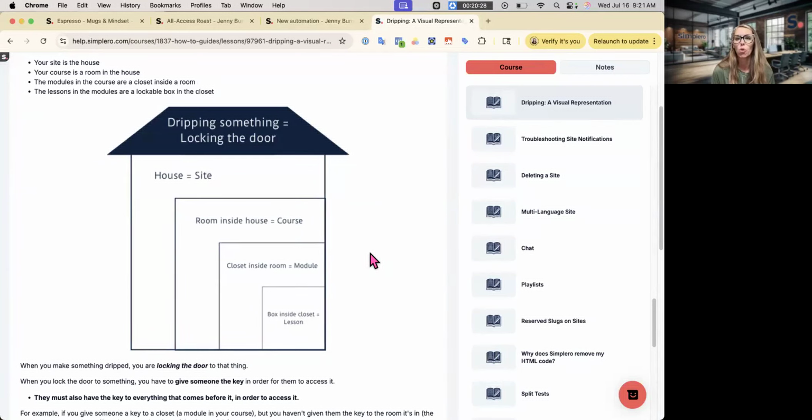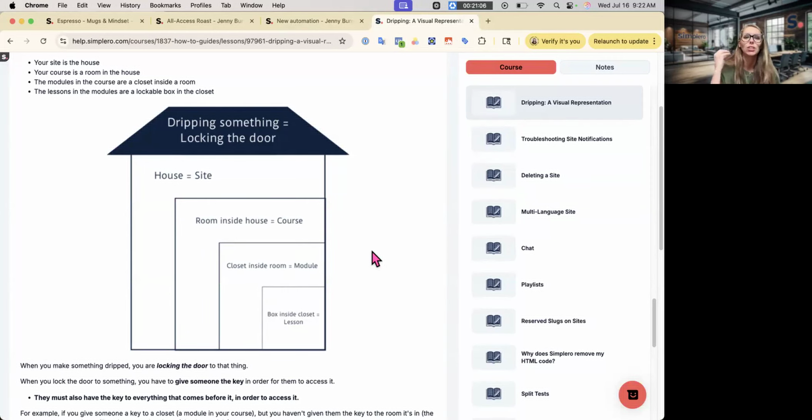Or maybe that's more like a store, right? And then inside of it would be your course where you have the content. That's where you want people to be able to go into a certain room if they have access. So a bedroom might have a locked door, and they can't enter that bedroom until you give them the key so they can see what's inside of it. And then maybe a living room would be like a public course, where people who are in the house are going to go into the living room. You're not going to really lock anybody out of the living room. If you do, that might be a little strange, but that's okay.